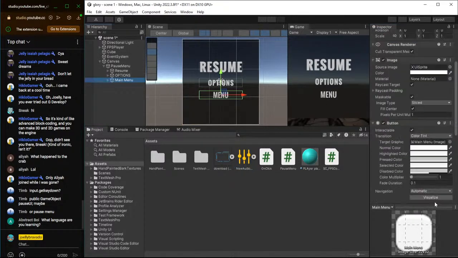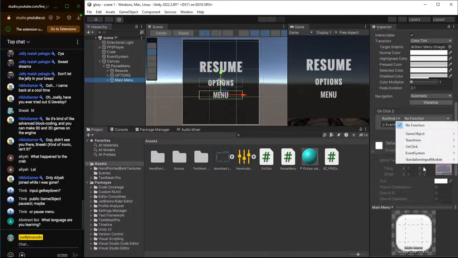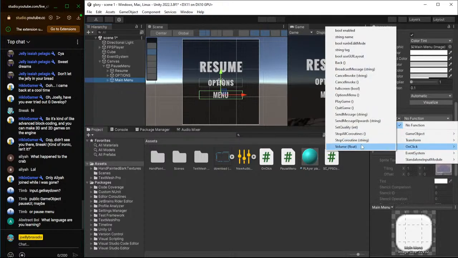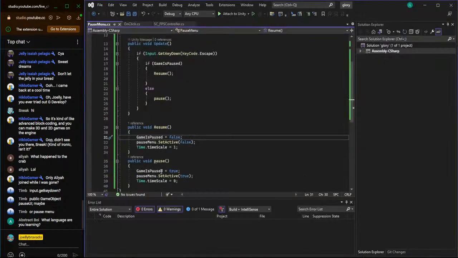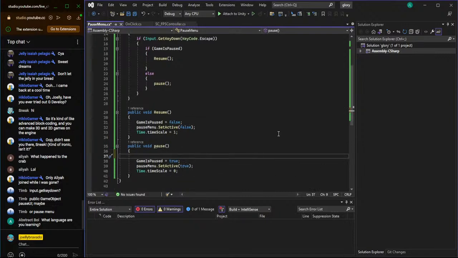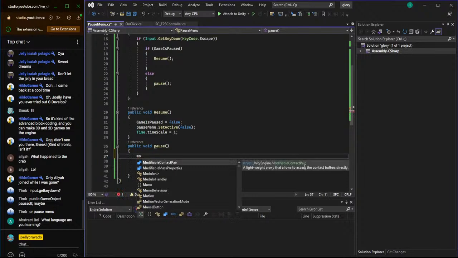Okay, main menu should have the on click back, I believe. Now one thing I'm gonna also want to do is come into here on pause, and I'm gonna say mouse. I know that's not what it's called, but let me try it.